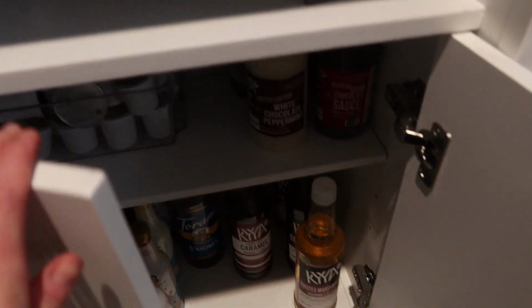I'll be sharing. Kaya has really good syrups too. I've got the sugar-free vanilla and caramel, but then they also sent me toasted marshmallow, ginger snap, and cake batter, you guys. I'll be sharing lots of recipes with those. Over here is just some of my cups. Like, this is the stuff that goes to my espresso machine, all the parts. These are just clear cups, and then these are some other cups I use.